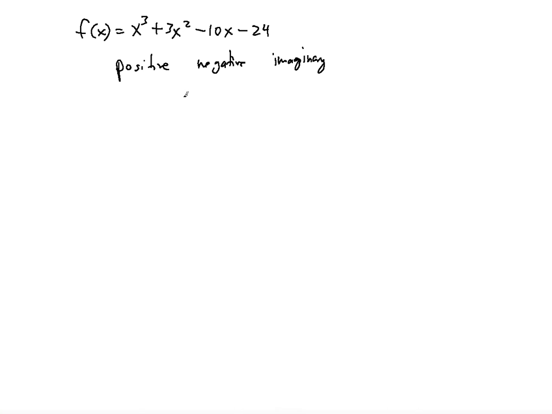To find the combinations of possible negative and imaginary zeros, we have to use Descartes' rule of signs. This is the rule in which we watch how many alternations of signs are occurring — how many times we're changing the signs of the coefficients from one term to the next in the polynomial. To find the number of positive zeros, we use f(x) as given and see the changing signs. We have positive, positive — no change yet. The first change is from positive 3 to negative 10, so that's 1, and then there's no change after that. So we're going to have one positive zero.